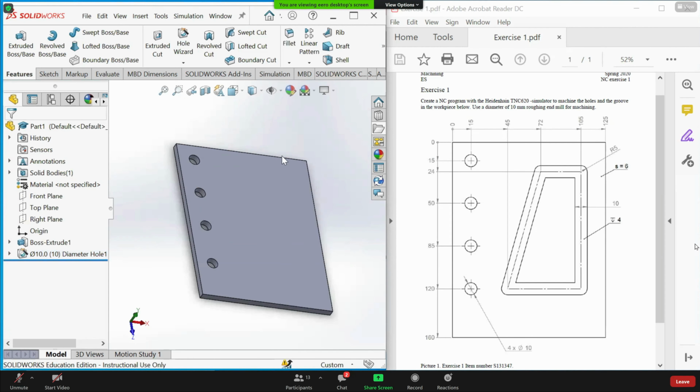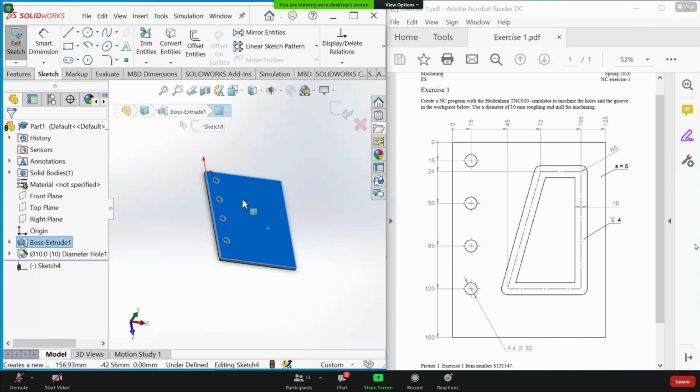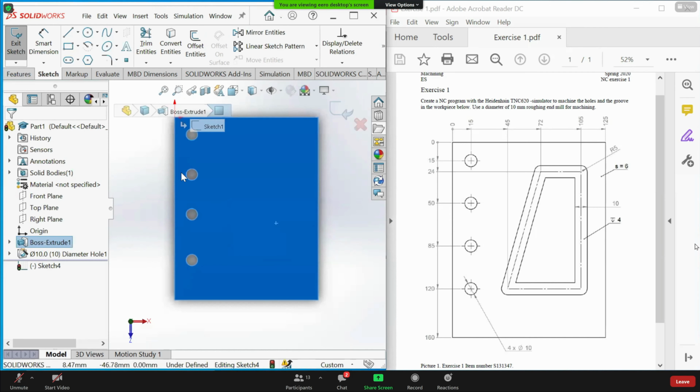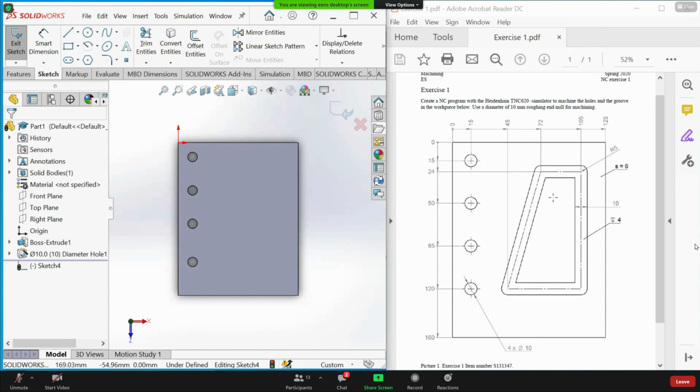Next up, make the groove. Let's make a new sketch. And for this kind of a shape, if you want to make a groove in SolidWorks, you can draw the center line and then use the extruded cut with a thin feature, and it's possible to make the cut basically with the center line. Okay, I note that maybe my hole placement was incorrect, so I will fix that one. Thank you. But anyway, let's see how this could work if I only draw the center line of this shape.